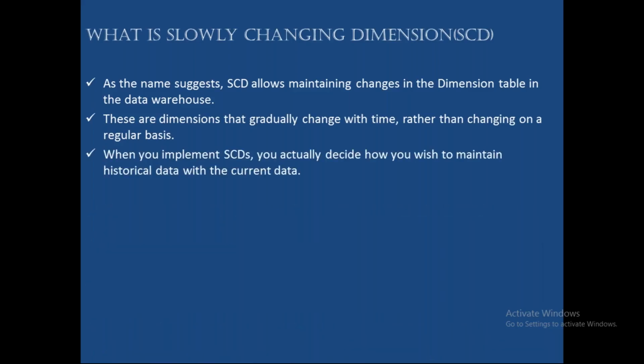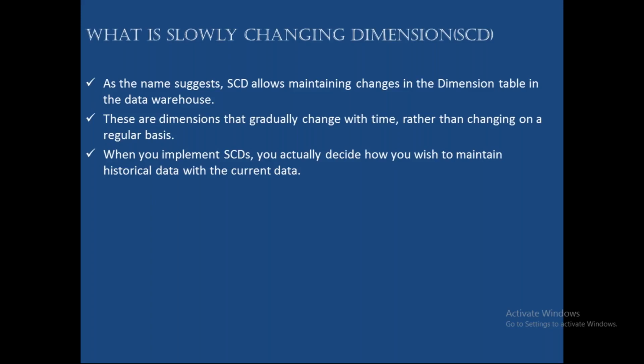Next, when you implement SCDs, you actually decide how you wish to maintain historical data with the current data. What it means is, for example, let's say one Rama is currently in Bangalore. He registered in my organization in 2016. Now in 2020, 4 years later, he decided to move from Bangalore to Hyderabad. Now his location is changed to Hyderabad.